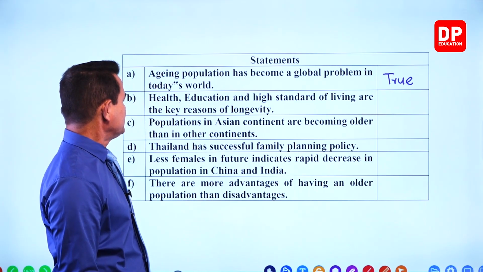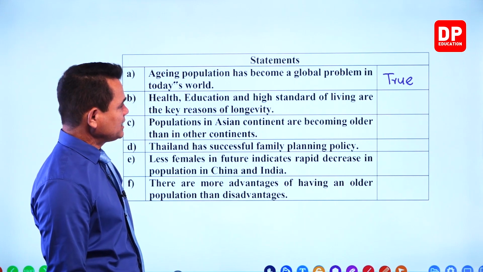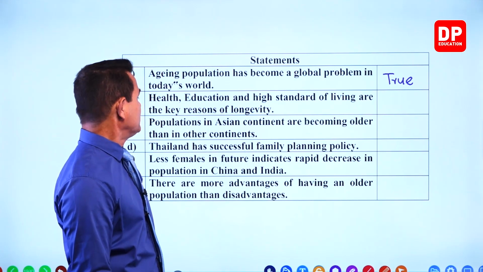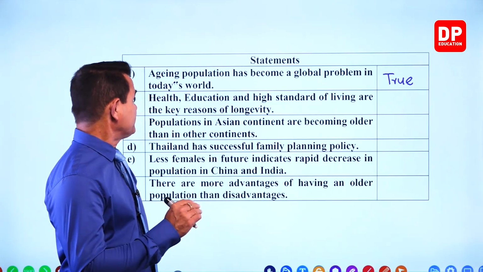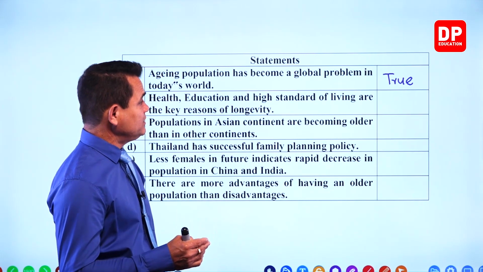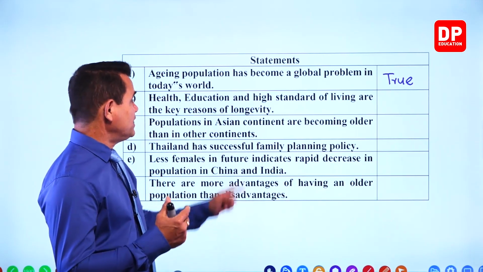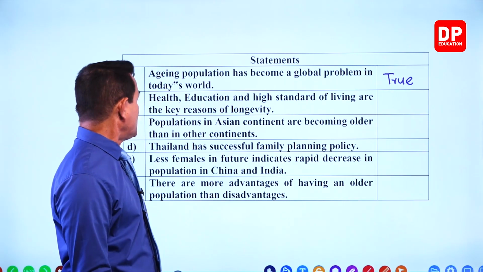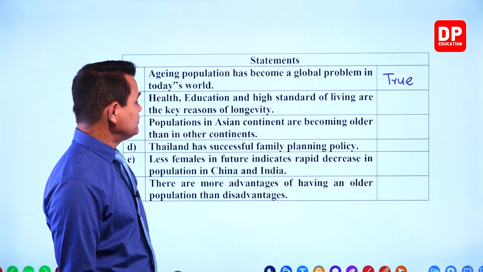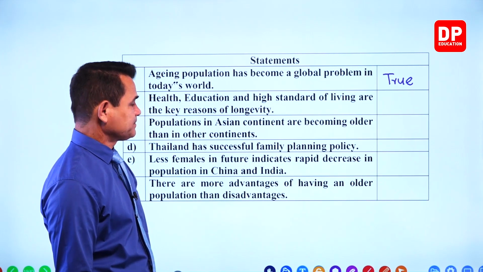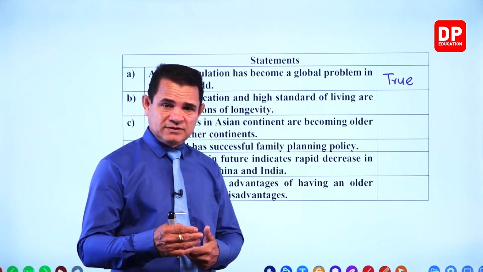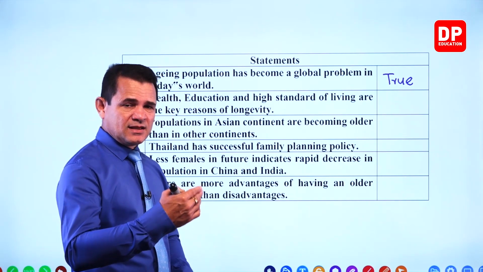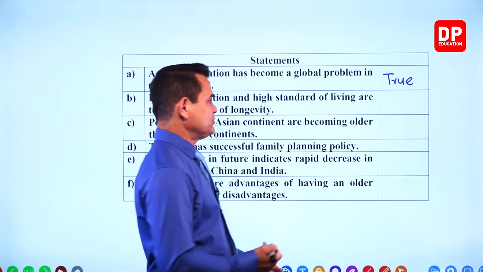Next one: health education and high standard of living are the key reasons of longevity. That's true.